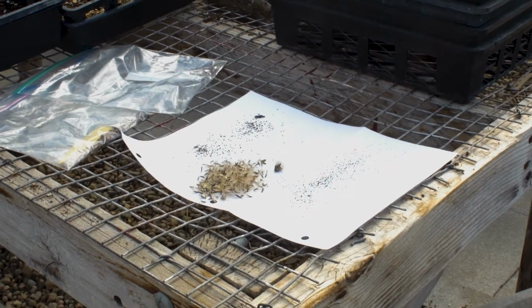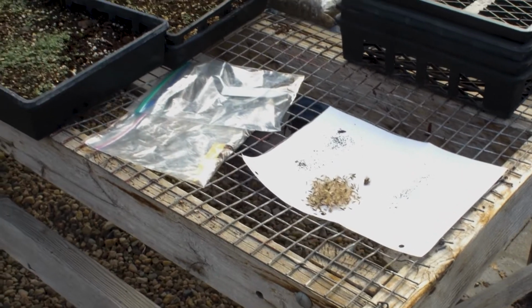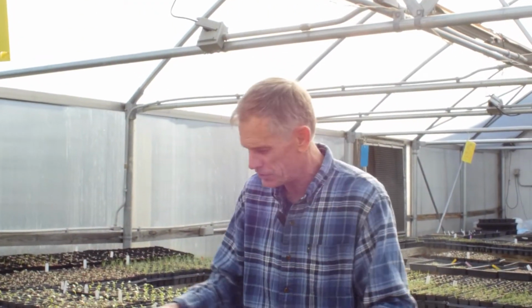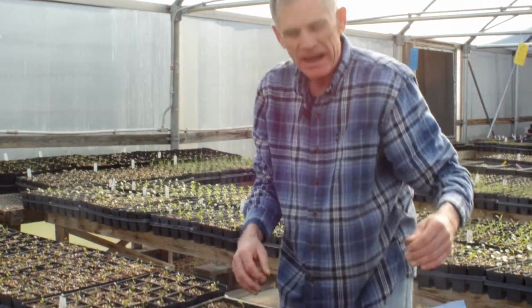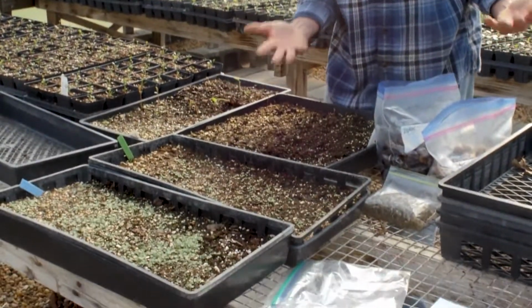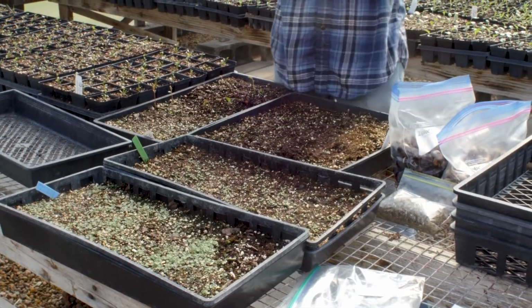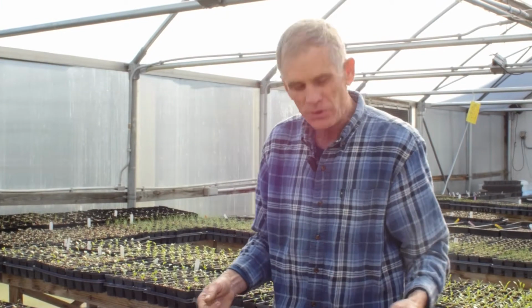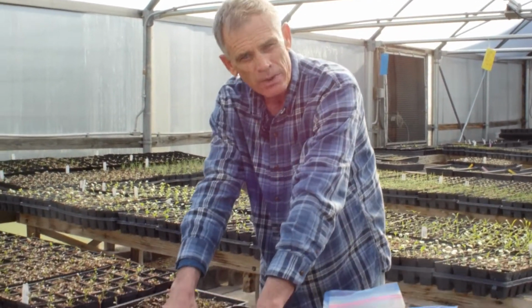So what we do is we sow that seed way back in mid-December, because in order for that seed to germinate, it has to go through a cold treatment first. So we take these flats, fill them with soil, and then we sow the seed in those flats and let them sit in a cooler that's set at 38 degrees for at least 60 days. And then we haul all of those seed flats up here to a warm greenhouse in late February where they're allowed to germinate and grow. Some of these are starting to germinate already.